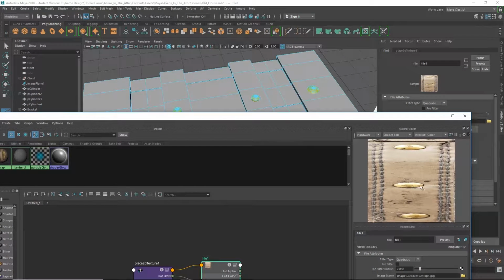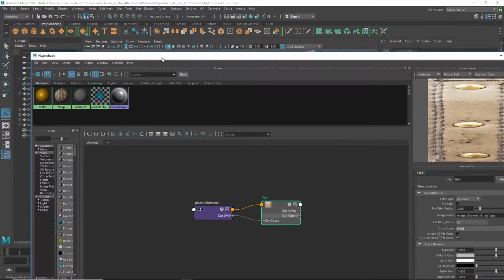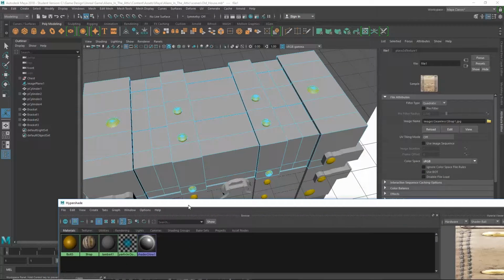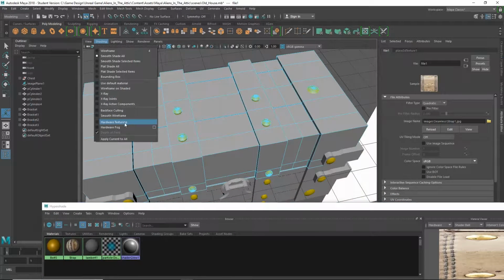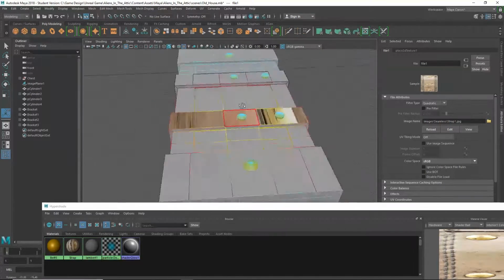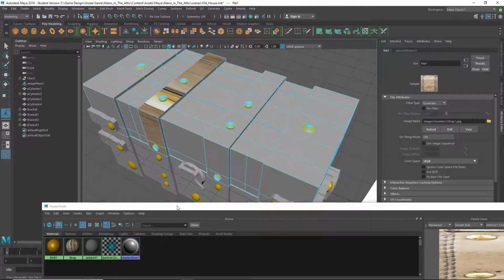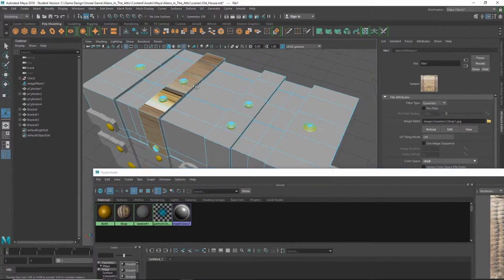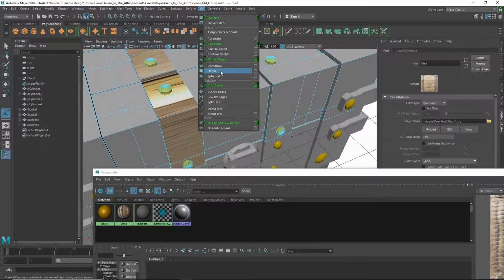Okay, you can see how it's squeezing it along here. It's going to do the same out here. So what I'm going to have to do is, to see this on here, I'm going to go to Shading and then Hardware Texturing, and then you can see I've just got something going on here, but it looks terrible. So what I have to do is actually place the texture on there with a UV planar projection.